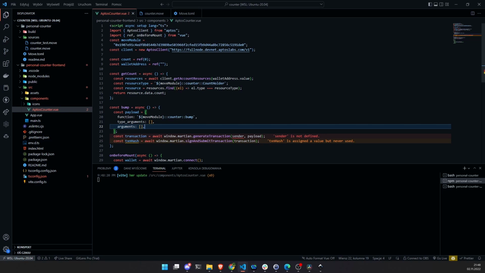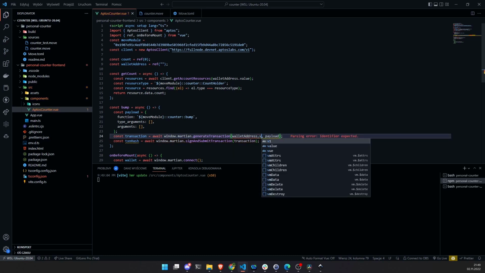So we need to specify some sender. The sender basically is someone who is sending this transaction, and the sender is the person signed to our wallet. So that's why I want to get the wallet address, and get the wallet address dot value.